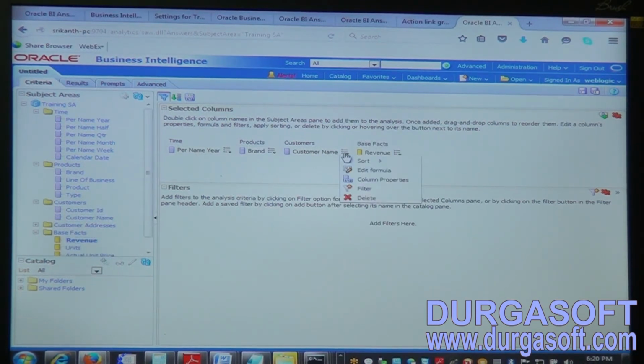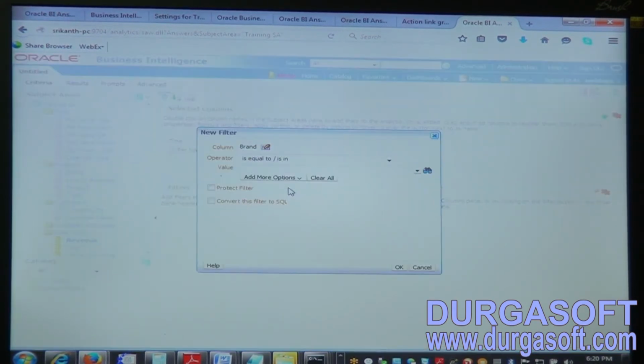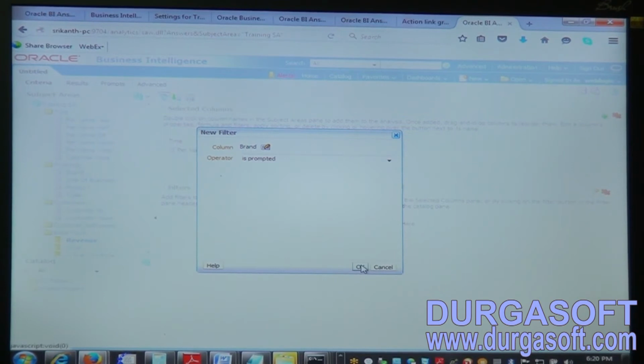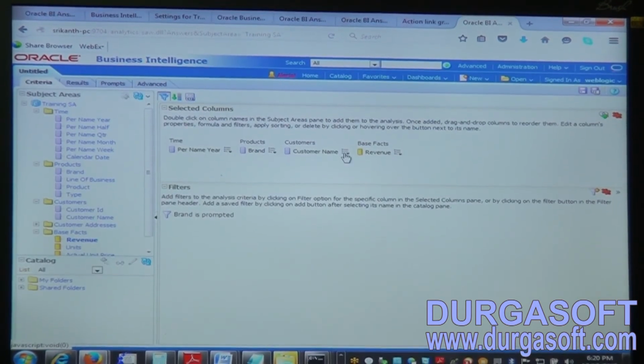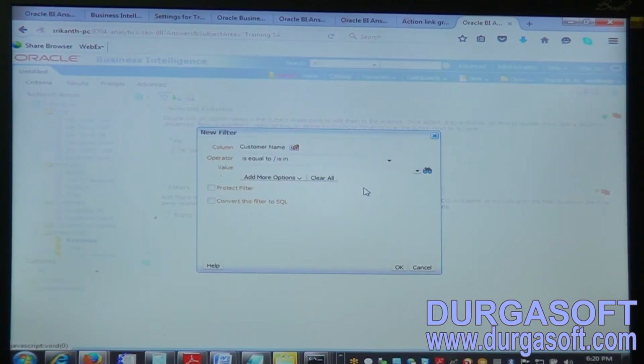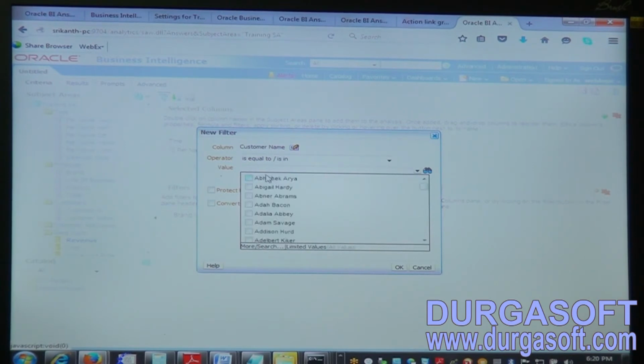And here for the second report I want brand to be is prompted. So I am applying a filter, brand should be is prompted. So the second prompt should respond to my second report, which I am going to design as a graphical report. So I am filtering some of the customer names.